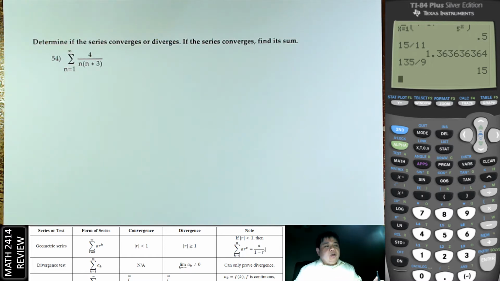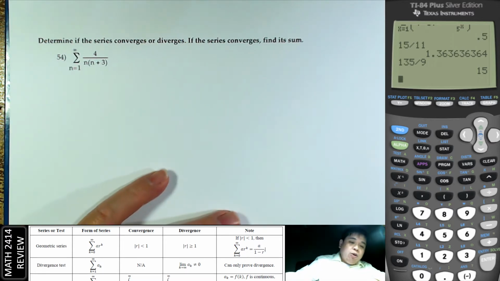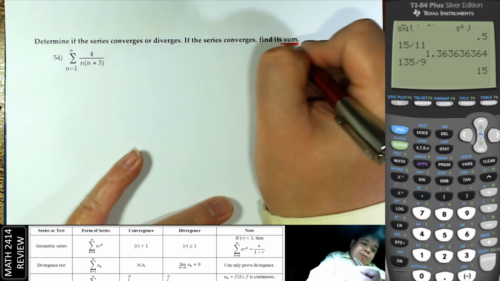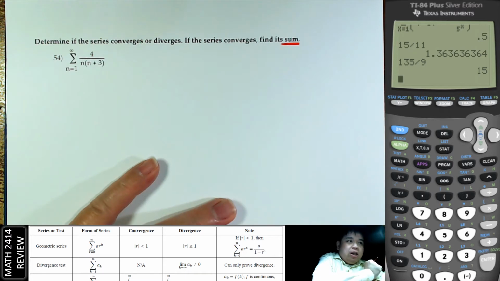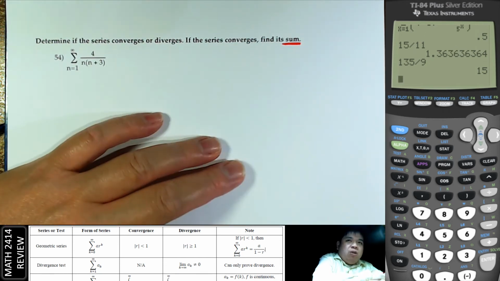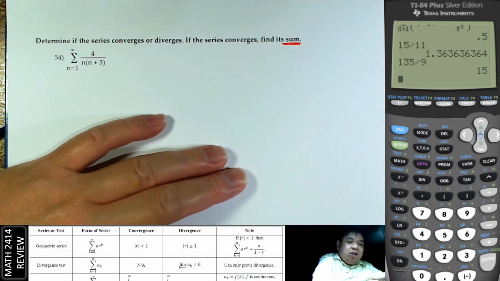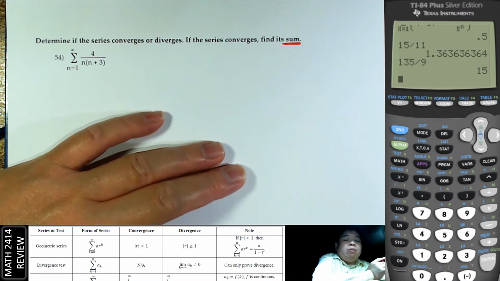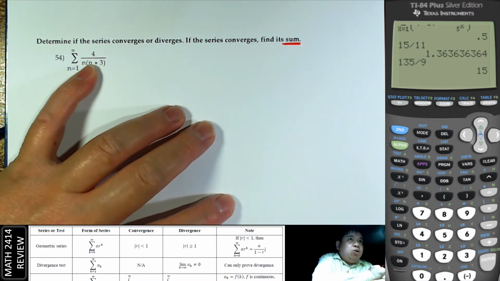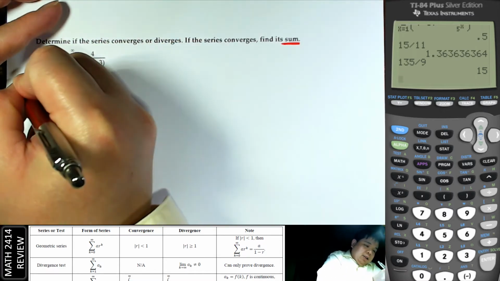Right. So we know that the question asks for the sum in this problem. So it has to be a geometric series or a telescoping series. Right. It doesn't look geometric, which has something to the n power. So this has to be the telescoping one. Right. Telescoping series it is. So in a telescoping series, one term is positive and one is negative. We don't have that. So the way to do that is just to do the partial fraction of this one first. So partial fraction.